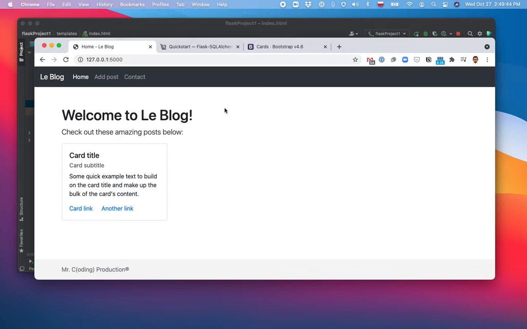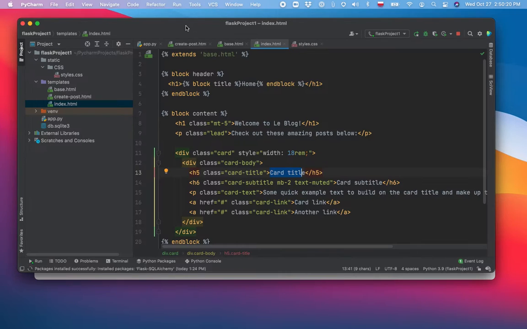Let's work with it. Okay, instead of it saying card title, we want the title of our blog. We would like the subtitle, and then the body here, and then maybe the card link. We could actually have this link to a page that will present the entire blog post to us, right? So in other words, this should really be an excerpt of the blog, like the first some number of characters. But we'll handle this one little bit at a time, okay?